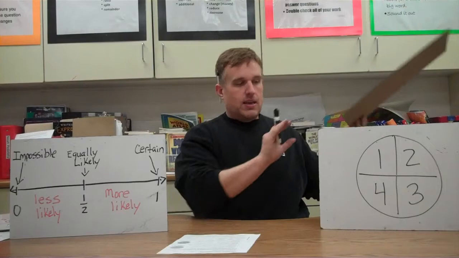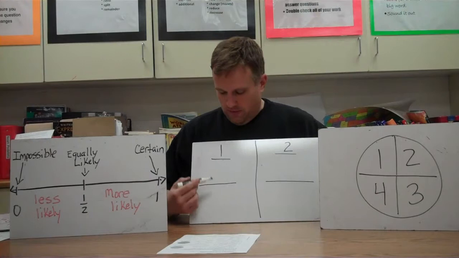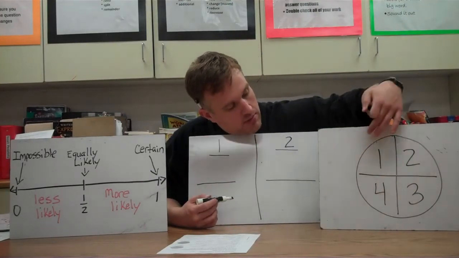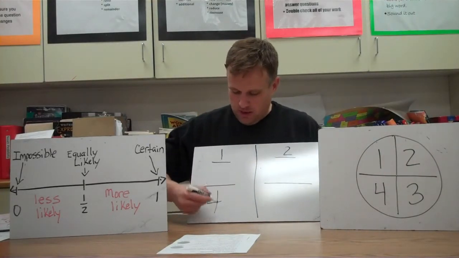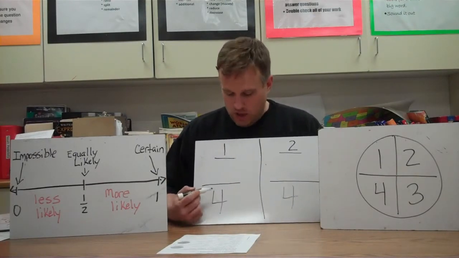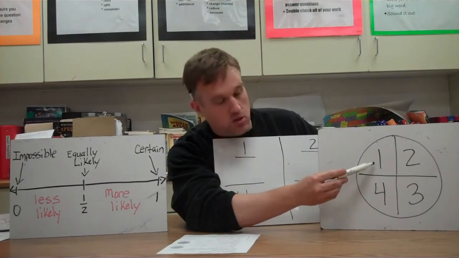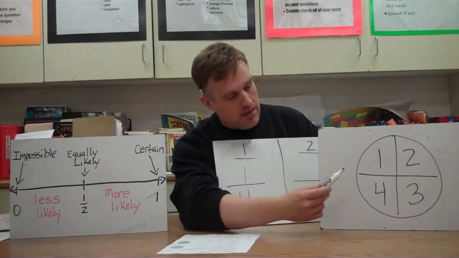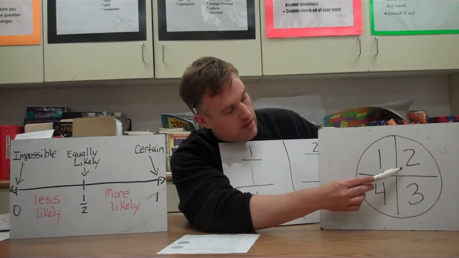Okay, so let's look at how we would do this. To land on a 1, first we're going to find out all of our possible outcomes. On this spinner we have 1, 2, 3, 4 possible outcomes. So that will be our denominator for both 1 and 2. What is the probability that I would spin on a 1? How many chances do I have? There's only 1 there, so there is a 1/4 chance. I'd say the same thing with the 2. How many opportunities for 2 do I have to spin on? I have 1.